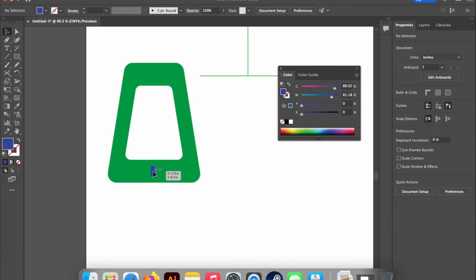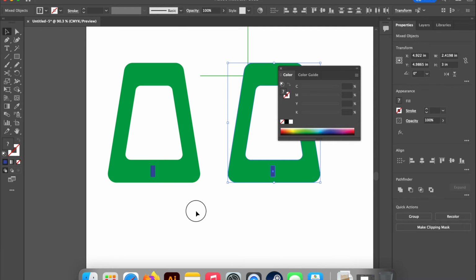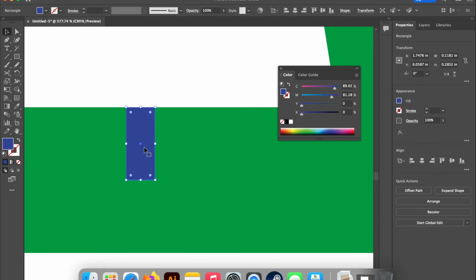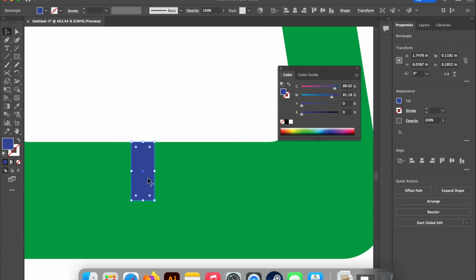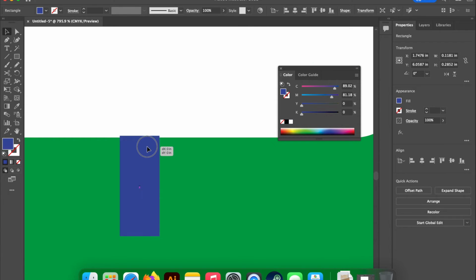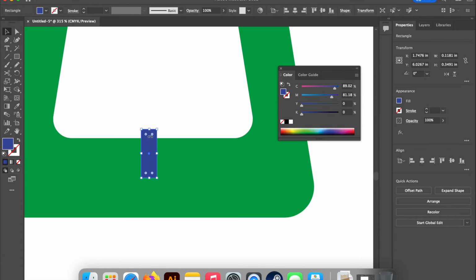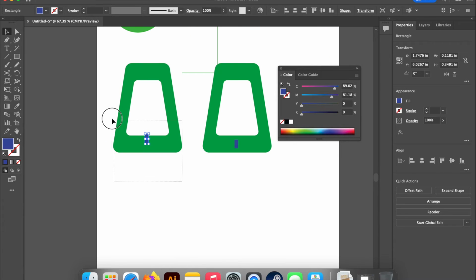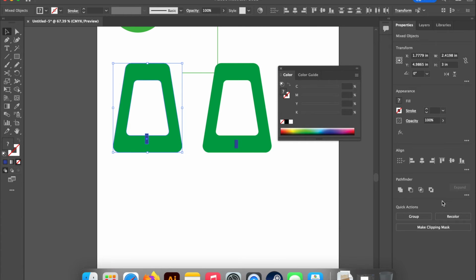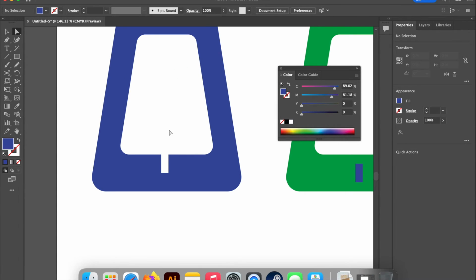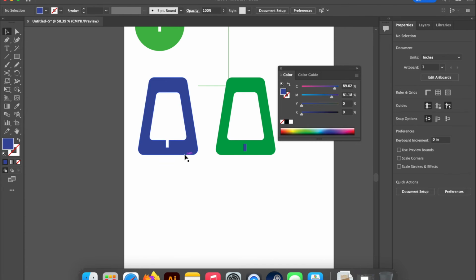So then I am going to copy this because I'm going to use this again in a little bit, and I'm going to drag this up, and as soon as it's kind of locked in place, so you can kind of feel it whenever it lines up right, it'll lock itself. I'm going to drag it up just a little bit. So I know it's at the halfway point here, but I want to make sure it cuts through here. So then I'm going to cut that out, and I'm going to delete that rectangle. And now this guy is almost done.